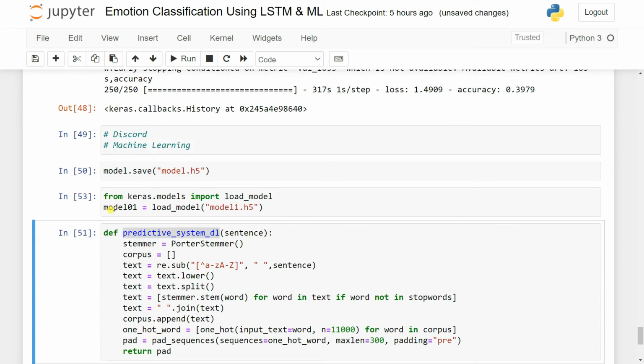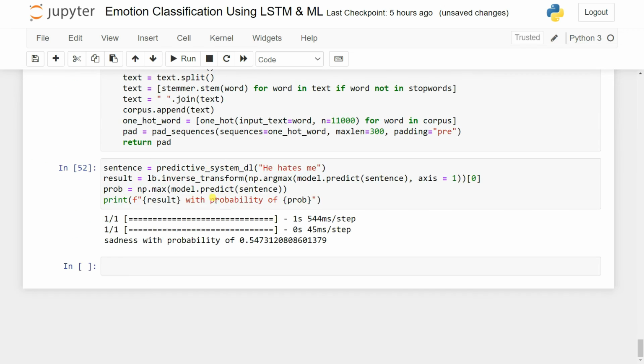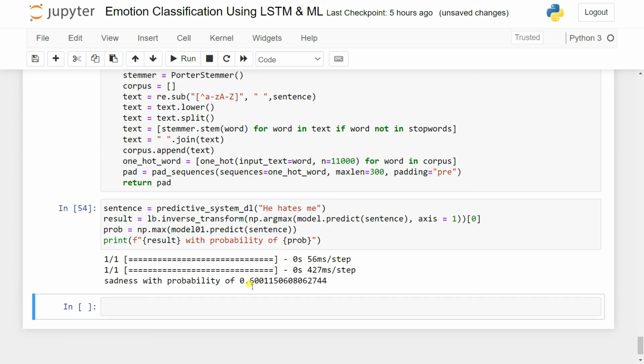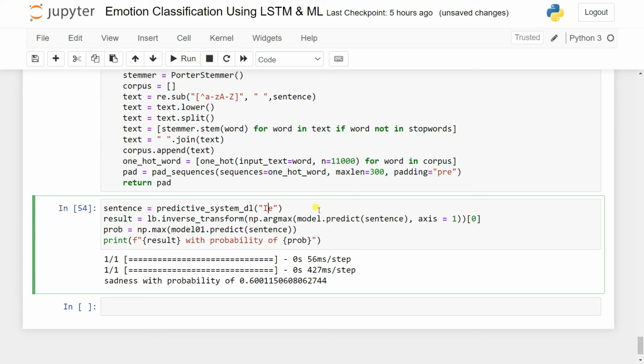That's it. So let's start using model 01 predictive, like this. You can see sadness is a 60% probability. Quite good. So let's say, I'm feeling love with you.